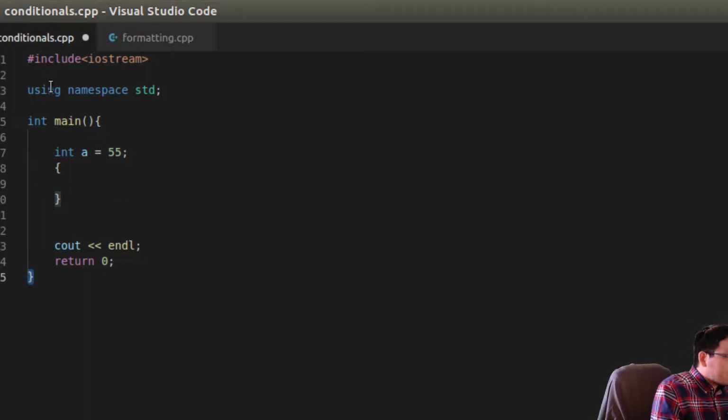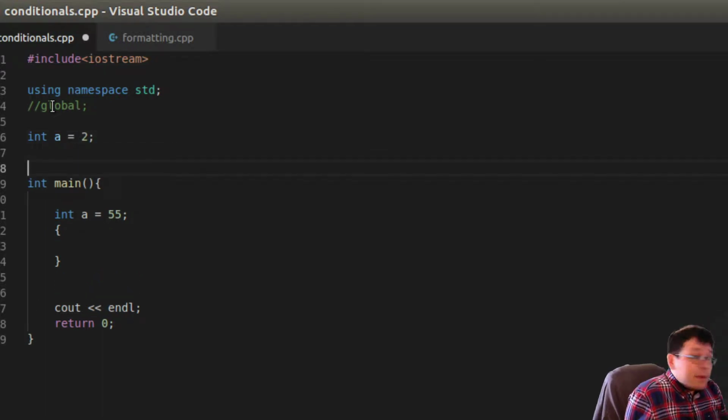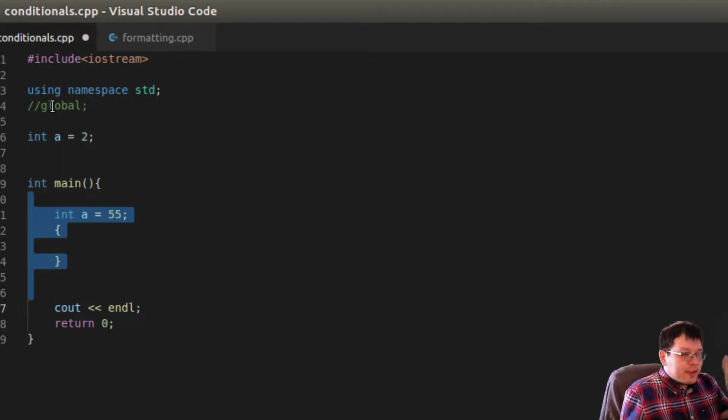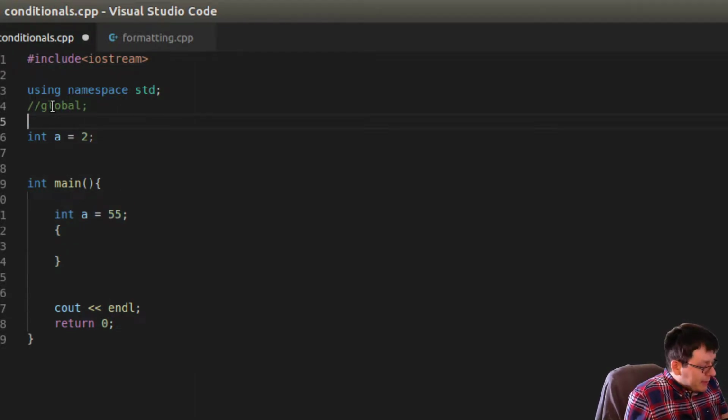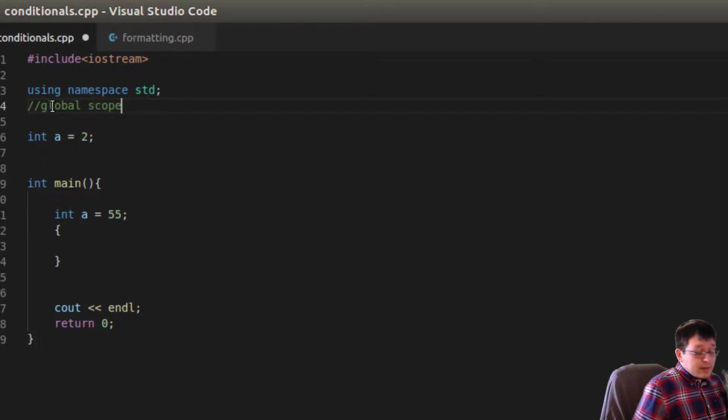So actually, what we call the global scope is technically here. And you can actually declare a variable A here and assign something to it outside of the main function. So far, this is where you code. This is your life right there. The space between the main and the return 0, that's where you've been coding so far, and that's where you should still code at this point. However, it is possible to code out there as well, and that is known as the global scope. That's the bottom of the mountain, okay?